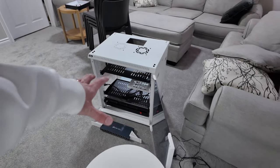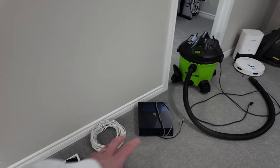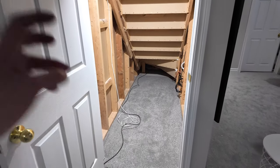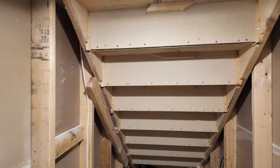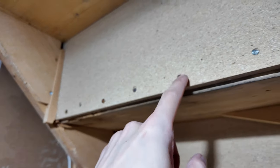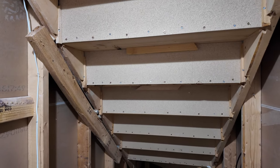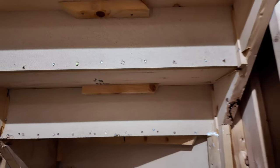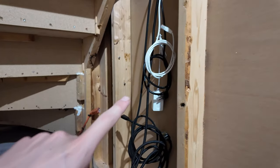Guys, you have to see this — my server rack is again disassembled and everything is here. The vacuum is the most important thing, but everything is here because this spot is finally ready. I can't even explain how much time I spent removing squeakiness from all these stairs. It's all been done, and now I have power and all the cables from the TV.